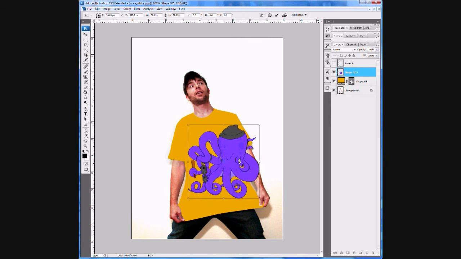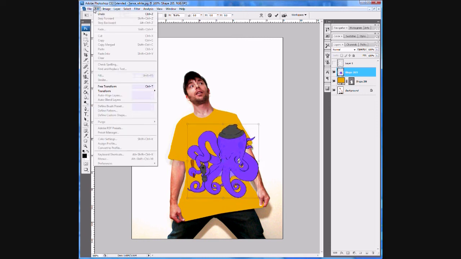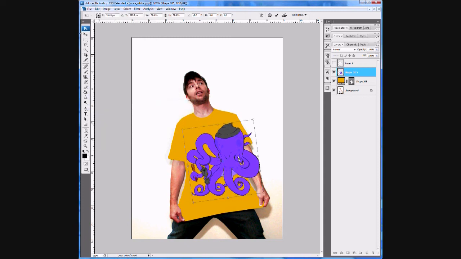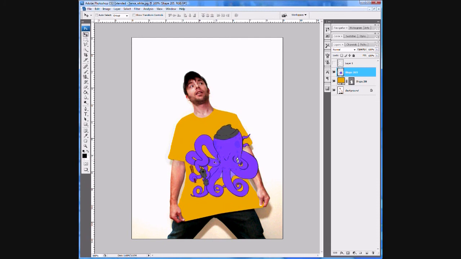Rotate it a little bit. Edit, Transform. Right under Scale is Rotate, guys. Remember, Edit, Transform. You can always find Transform under Edit. There are hotkeys you can make. By the way, go to YouTube and look up how to make hotkeys. I don't do a tutorial on that. Someone's bound to do it.